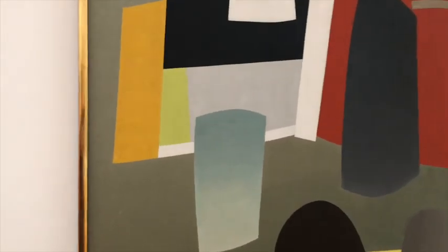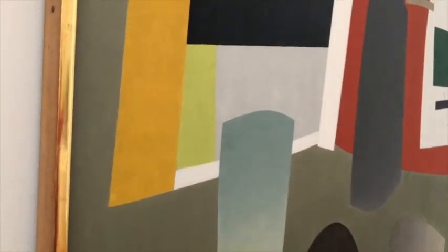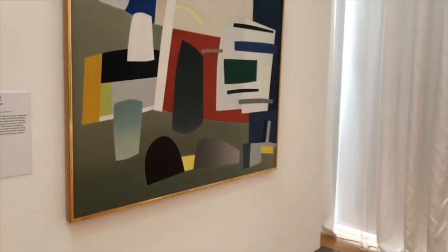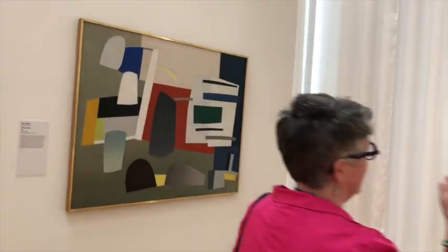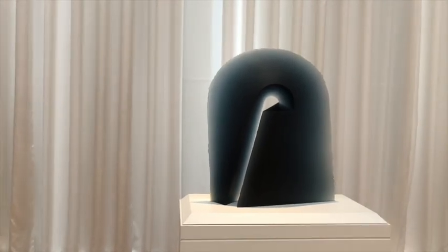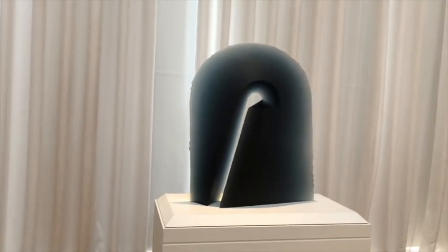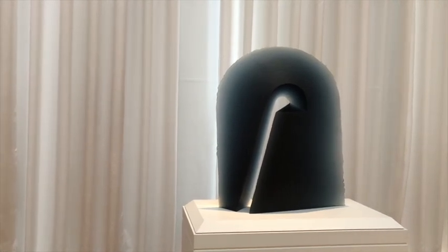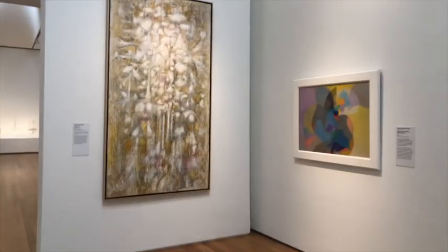The other thing I'm seeing is the strong white vertical line on the oil painting. And if you look at this piece from this angle, you've got a strong line of about the same size, space, and proportions. Right? Isn't it fun how they play together? Yes, I think the curators in this museum must have had a lot of fun finding pieces that played well together. Let's look at the ones around the back of this gallery, because we were talking about the same thing.